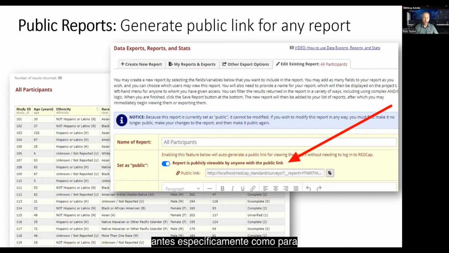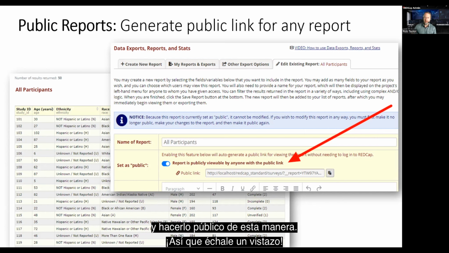I know we've used these before, specifically for agendas. If you have a conference agenda, it's nice to have each record serve as a different element in the table, like a different item in the conference, or for things like displaying a table of uploaded files or videos. I know we use this a lot for our administrator videos for the consortium and the training materials repository and lots of other different things out there. So there are many different reasons you might want to use a report and make it public in this way. So check it out.